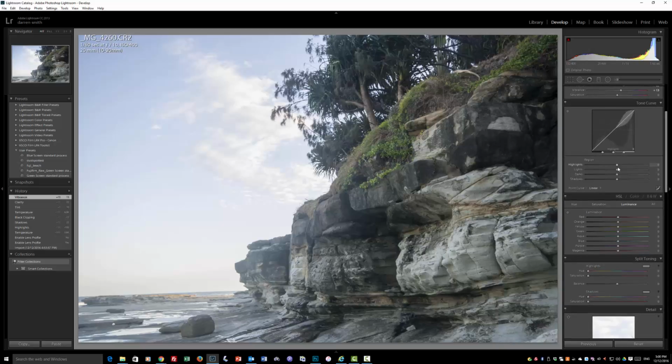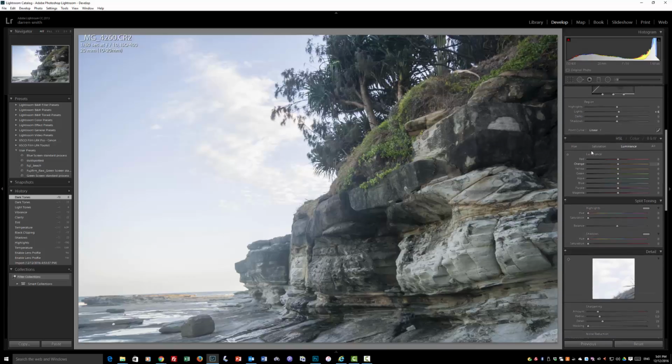Curves, again, don't really want to play too much with curves. Maybe just boost a little bit. Now here's what you can do if you want to pull out a little bit more detail in the dark channel. But by doing that, you're kind of flattening the image. So I'm just going to reset that. Now you can reset any of these sliders just by double clicking on the actual icon. That will reset it back to 0 if you didn't know that already.